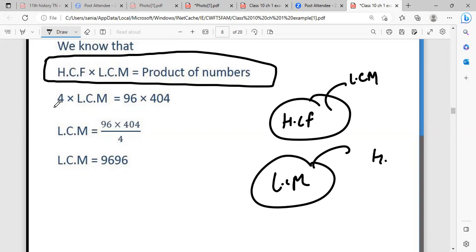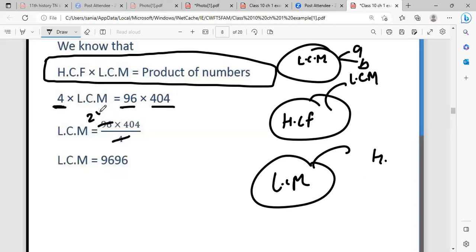For example, over here you have HCF only, which is 4. So this is the formula. HCF multiplied by LCM is the product of the numbers. You have two numbers, right? In the question you will automatically have two numbers, A and B. So in this question it was 96 and 404. So from here you have to find LCM. This HCF will come down, 4, multiplied by this, you get the LCM. Similarly, if LCM is given, this HCF will come down here, and automatically you will find it. Clear? Yes, ma'am. Okay, so you have written this formula? Yes, ma'am.